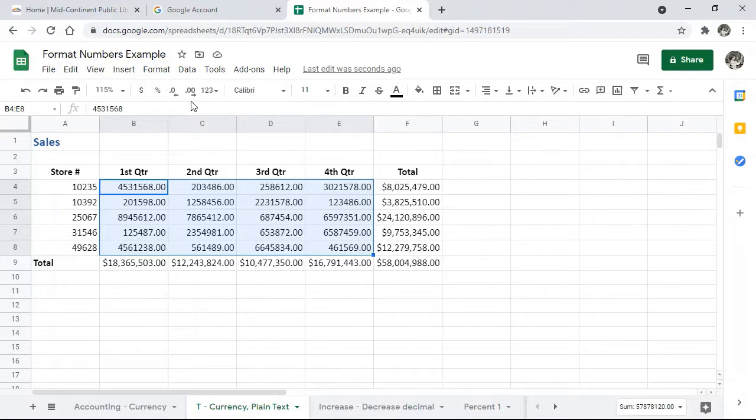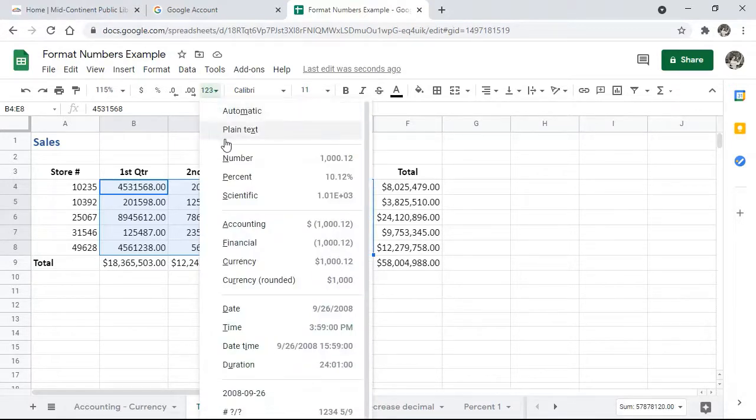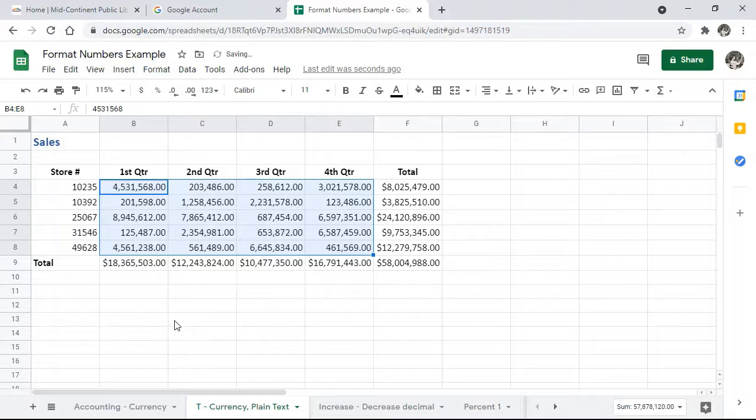Well, now let's fix this by sadly going to a different format, but what we can do is go to our 1, 2, 3 button, and remember how we could use number to add in a comma plus the 2 decimal places? Well, let's click number, and now our decimal places line up. Our numbers just look so much more symmetrical in our spreadsheet, and all we have to do is just work at the formatting until we find the formatting that really fits.